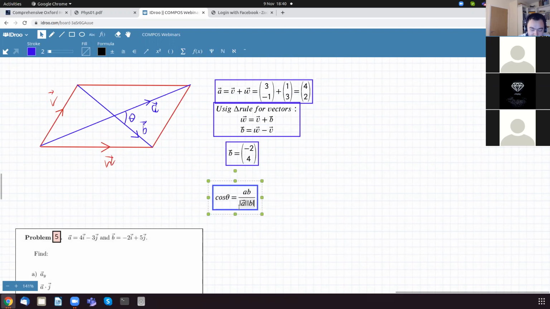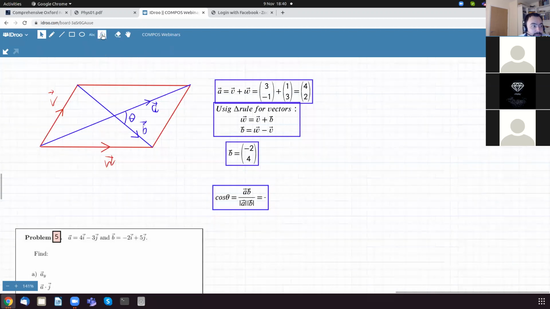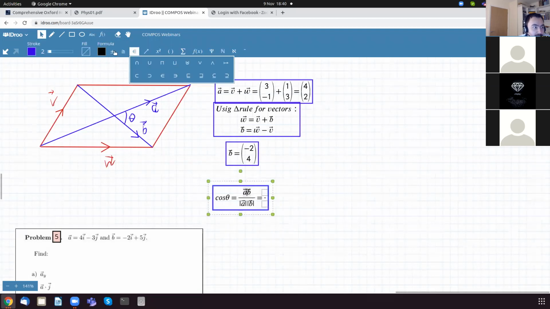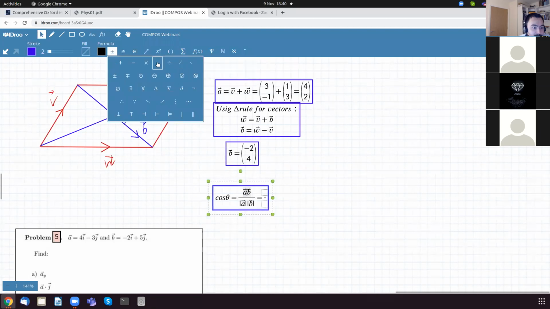And vectors, vector. You won't be marked down if you forget the vector sign in the working, but try to stick to it. Okay, so we'll start with finding the top bit, and the top bit, as you can see, is actually 0, because the dot product of A, B. I'll just also do a clever thing here, just add a dot.